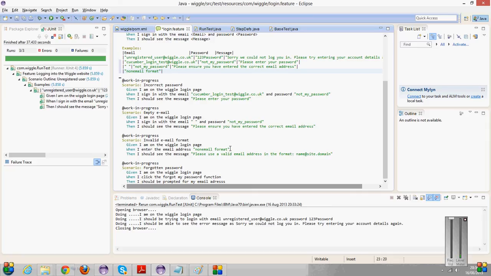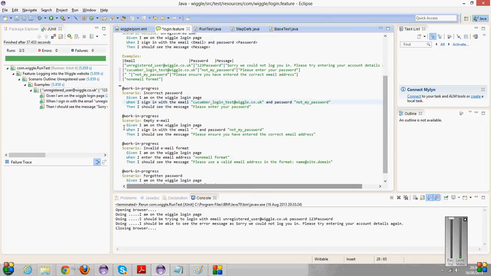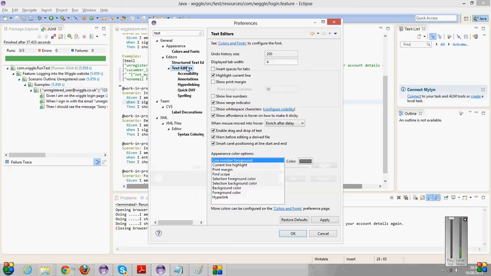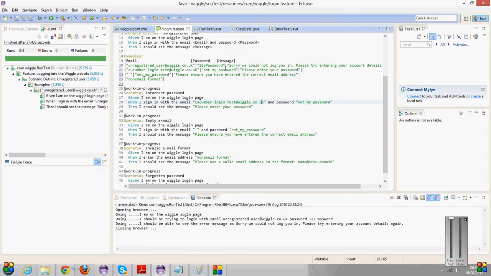You can see that there's a little bit of deviation here. Here he is not actually giving the password, so this line will not fit into this step. There is a step called give the password, so that will be a problem. Give me 1 minute. Let me show the line numbers so that I can say what I'm talking about. See this line number 15, and see this line number 40.